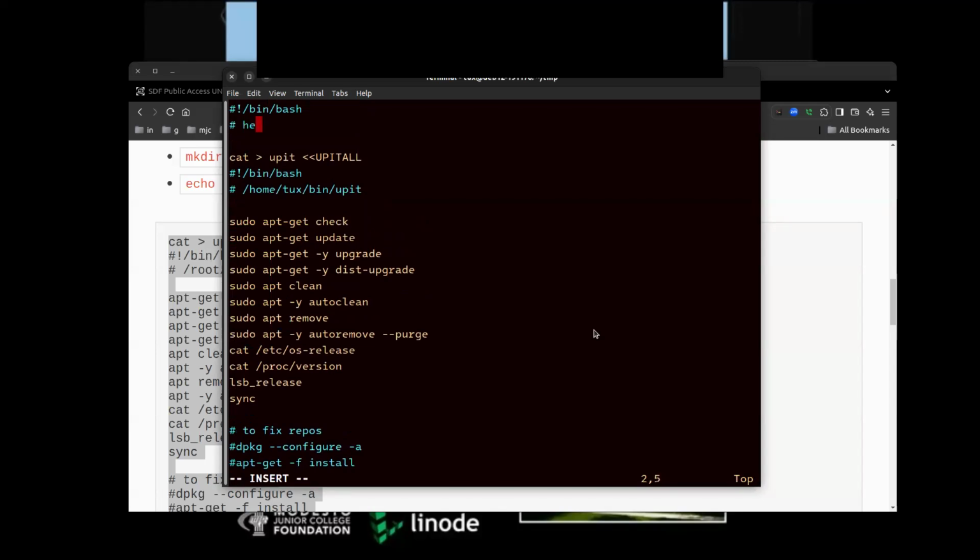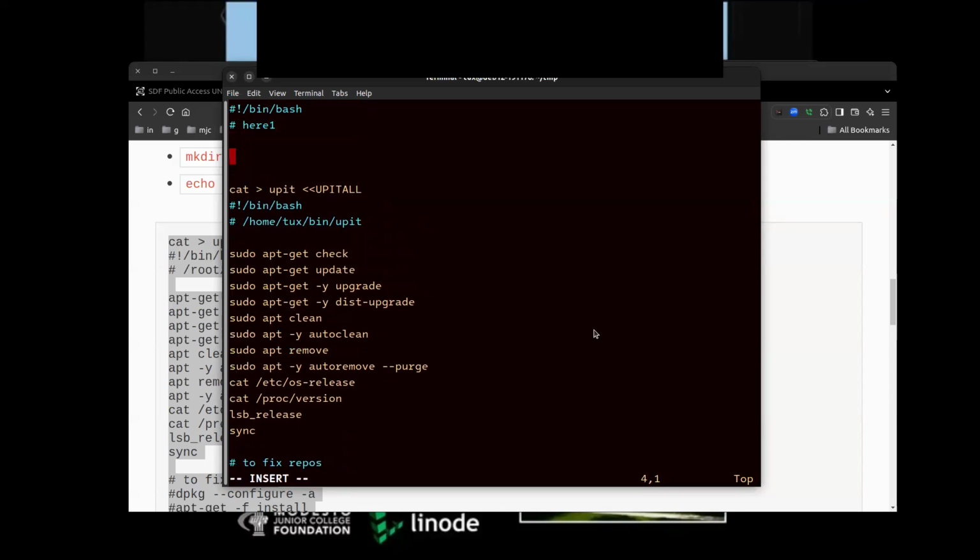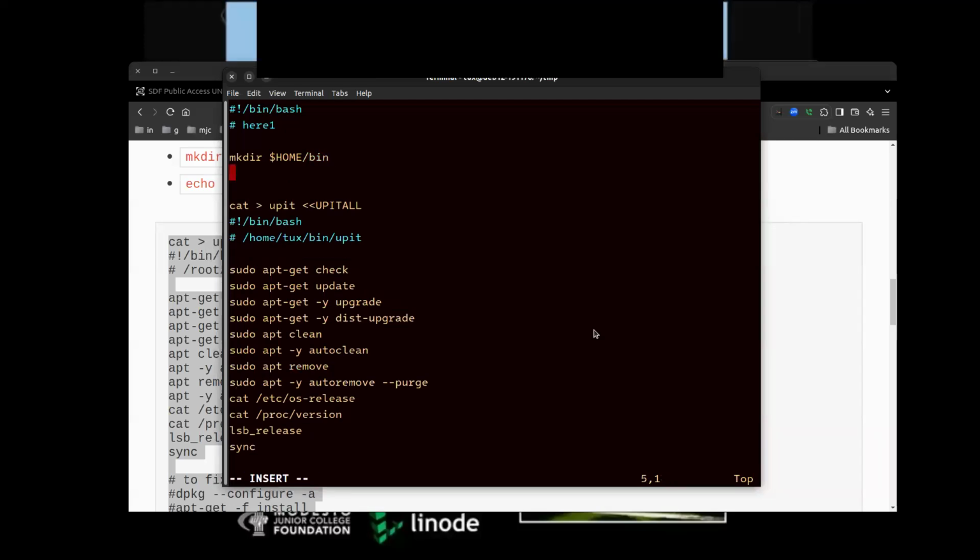And I'm going to call it here one. And so first thing I want to do is mkdir $HOME/bin. That will work for any user. It'll work for Tux. It'll work for other users you've created on the system.